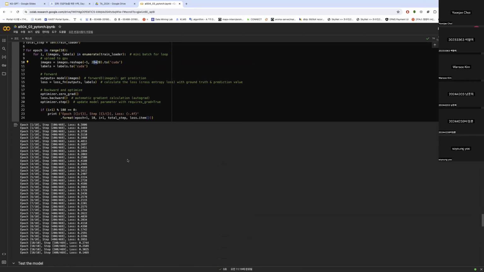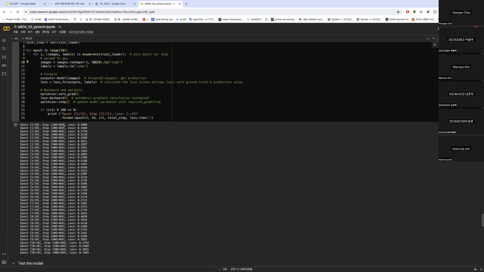You mean that here the step is 469. It means that in each epoch it passes all the dataset, but it is decomposed into mini batches, so there are several steps in each epoch.